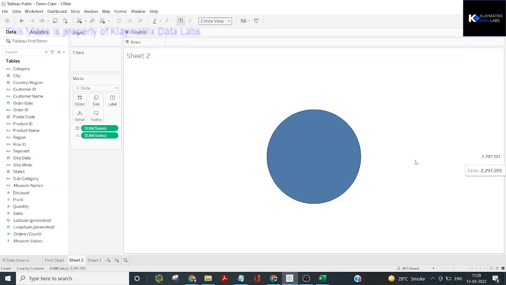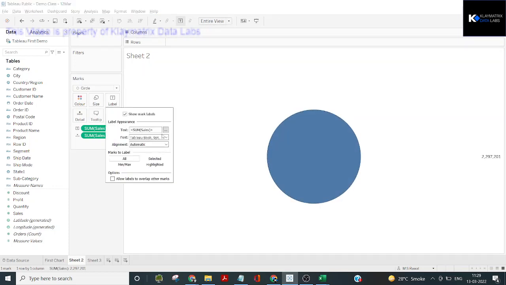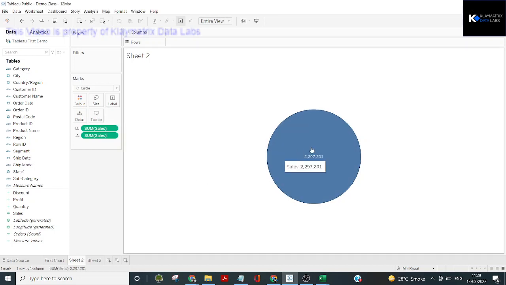Like this, and this is the label. So I can just, don't worry, I'm doing what I'm doing right now. Idea is to just make you understand few interesting points. So this is the value of sales for the entire data, because I have not brought any element of detailing.